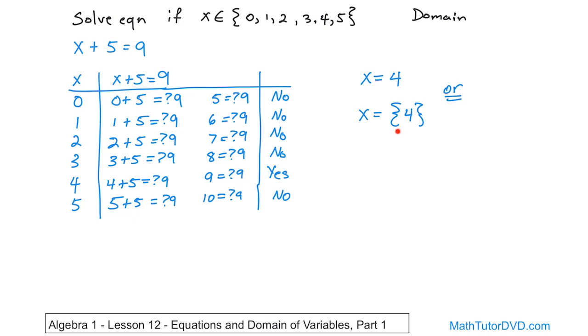This is more of the mathematical way to write it. But in practice, you just pretty much say x is equal to 4. This is just saying the set of numbers, there's only one in there called the number 4. That's what x can be equal to. That's the only value of x that works in this equation. And of course, this equation was so simple, you can look at it and tell that just by looking at it. So follow me on to the next lesson. We'll get some additional practice with it. And we'll get to some more complicated equations. And right now we're just introducing the basic idea. I promise you we will solve equations eventually that you will not be able to look at and just solve them. That's why we're building this foundational stuff right now so that you know what you're doing. When you get to the more complicated problems, it will not be hard for you.